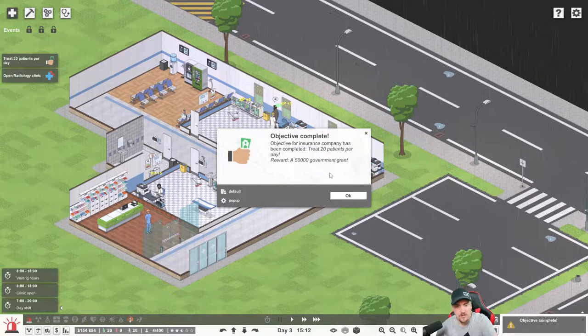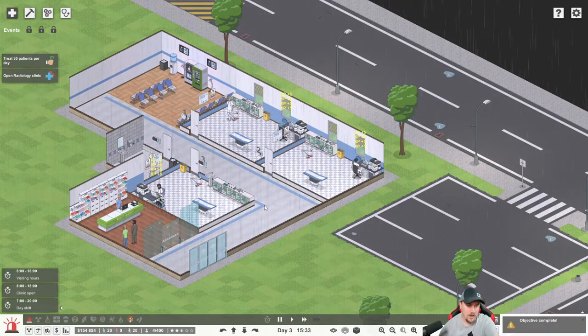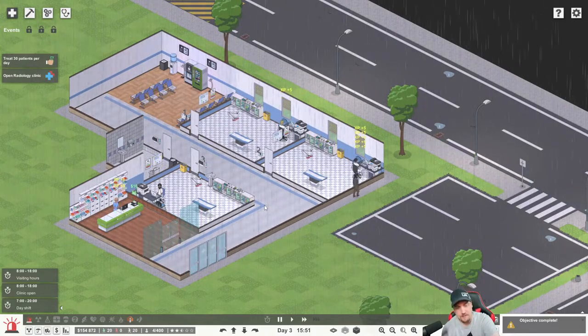And there's our 20 patients, our 50,000 grant. We now have to increase to 30 patients a day. Don't worry, I have a plan for that one. As tomorrow, we are only going to be able to get 25 patients. We're going to be able to get 30 tomorrow. I know that's for a fact. I have a plan. I'm going to be a little bit smarter with my plan today.